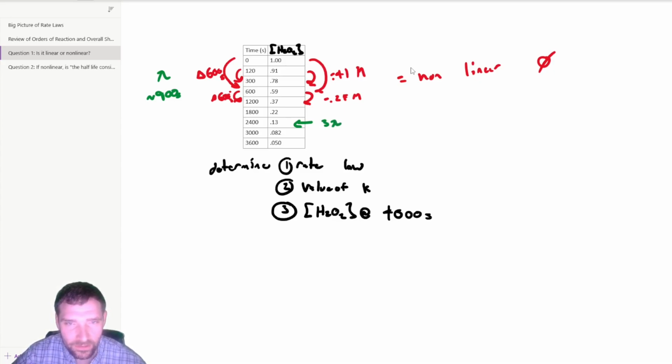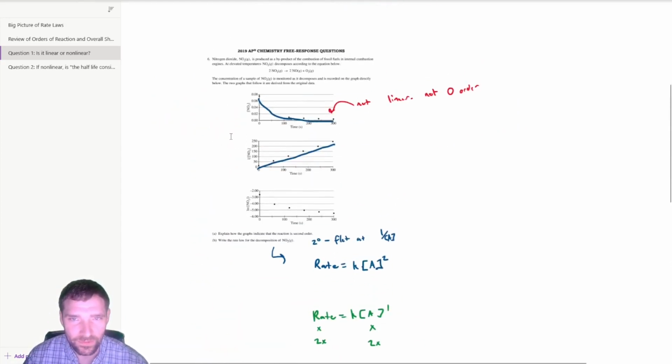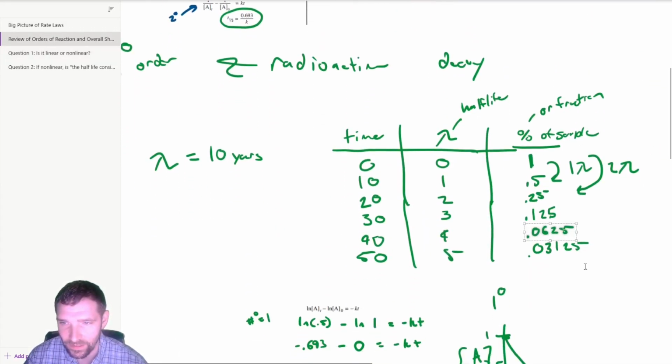And so then it's okay, 2400, divide that by 3. I think that this is actually 800 seconds. And then you can confirm that by doing that one more time. Going maybe one or two more times, what would that be at? Another half-life would be at like 3200. So that puts us at the 0.065 right there, which kind of matches what we were talking about in the half-life numbers.